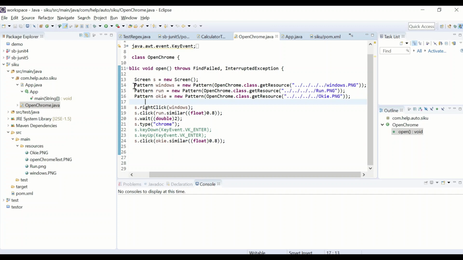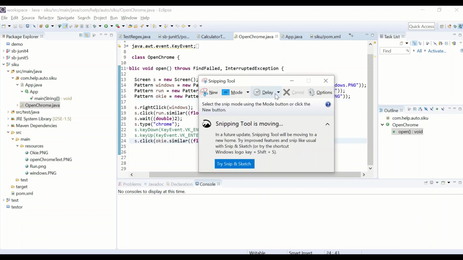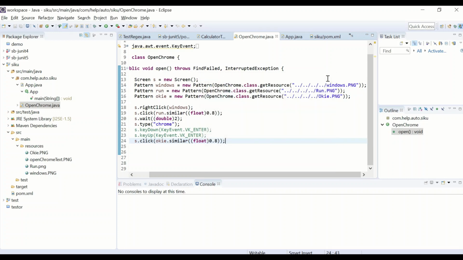Before this, one thing you have to do before adding this project is to capture these images, and for that you need a delay. I have added a delay of 5 seconds to capture all these images, but it's a fairly straightforward process. You capture these images and eventually put them inside the resources folder, src main resources of your Maven.